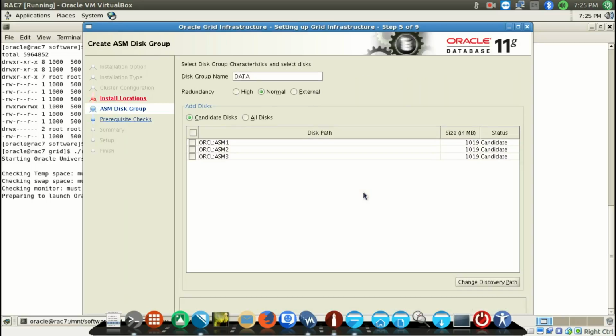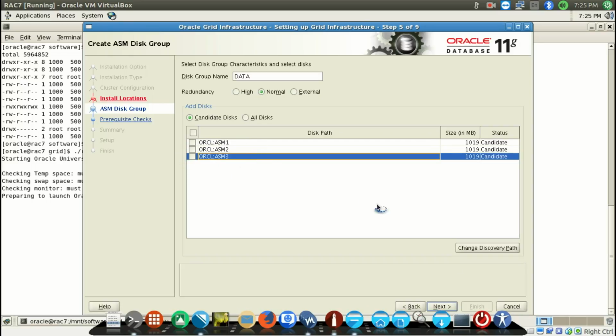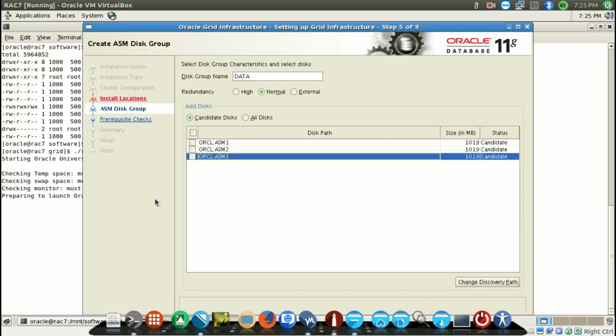Now because we have selected ASM, we'll get this ASM disk group page. You can see from this page we have 3 ASM disks, and these 3 are the ones that we have created. So those are automatically listed over here. For some reason, if you don't see the list here, you can always click on change discovery path and you can discover this ASM disk.